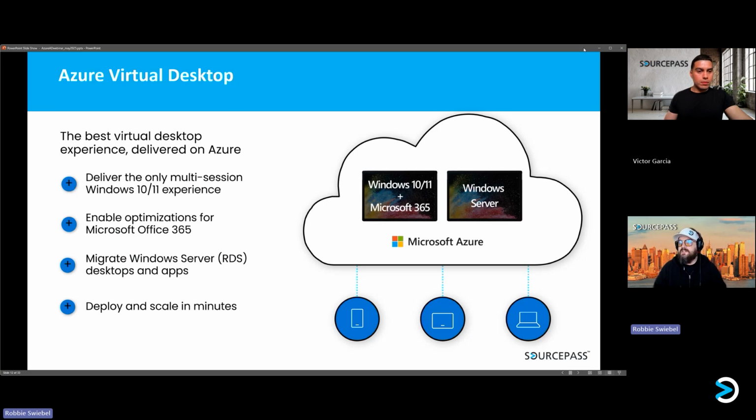But what multi-session means in this instance is it's one server, but tons of people can log into it. So if you're a little bit old school, you might think of an RDS farm, so remote desktop farm, where it would be just a few different hosts, and then everybody logs into all those hosts. That's kind of the backbone and similarity that we're talking about. And it's really the only way that you're going to get a multi-session environment with Windows 11.